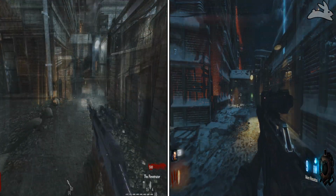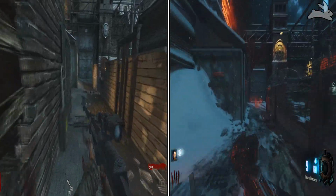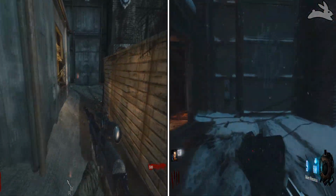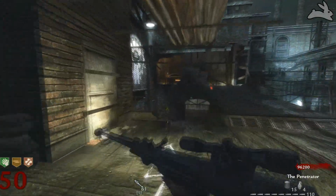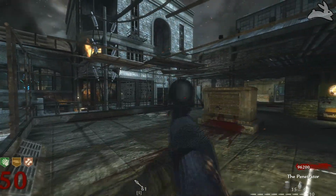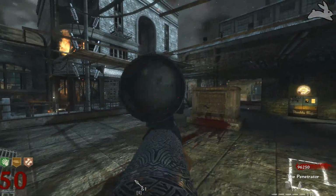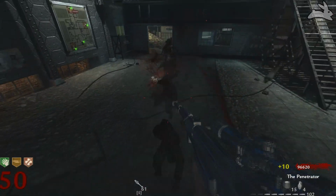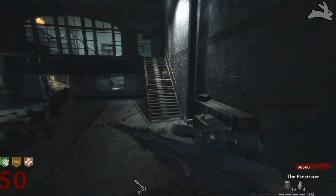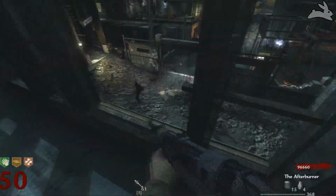So real quick to recap, when it comes to the fire rate and accuracy, the PTRS is going to win. When it comes to damage, unupgraded, the PTRS wins. Upgraded, the SVG wins. When it comes to the reload speed and the mobility speed, the SVG is going to take the W. And really, if you never played World at War, you don't understand how fucking slow you move with this PTRS. It is so bad. The PTRS sounds like a great weapon. It's extremely powerful and it can penetrate up to 5 zombies at once, which if you're sitting on that catwalk can make for a pretty good weapon.